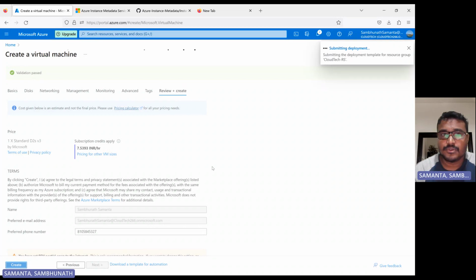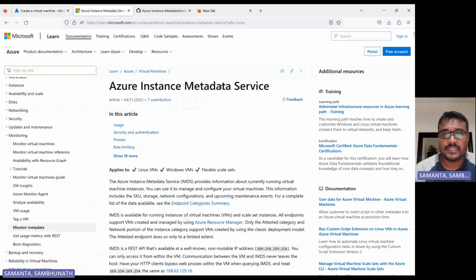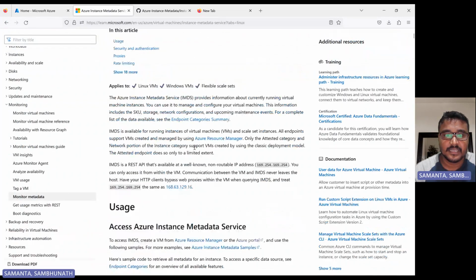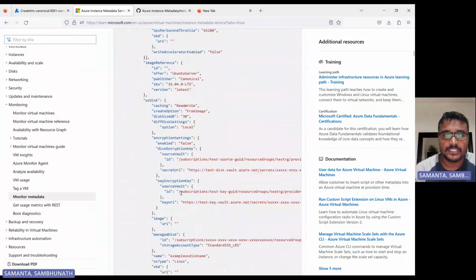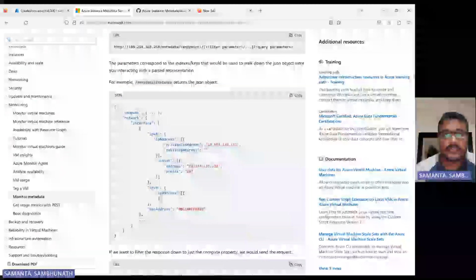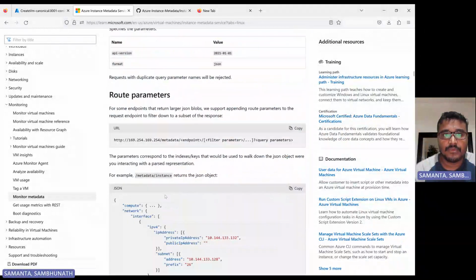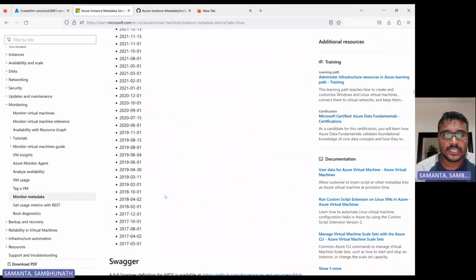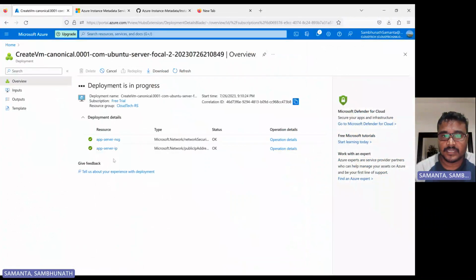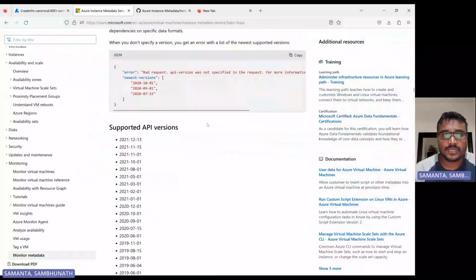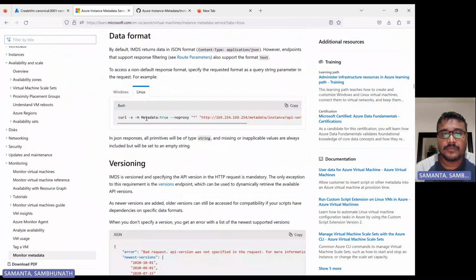Meantime, I will take you to the Azure documentation page, where the Azure Instance Metadata Service is detailed. You can have a look at how the link looks, how the response looks, everything is here. All the different kinds of endpoints are also there. I will give this link in the video description. You can have a look. Okay, guys. But there is a little difference compared to AWS. In AWS, while fetching the metadata, we don't need to give the API version and the metadata header. Here, if you don't give the metadata header as true, it won't work actually. Okay, guys.